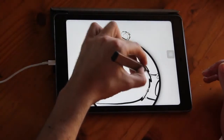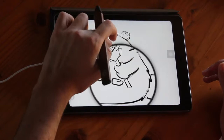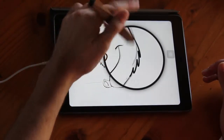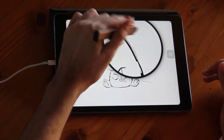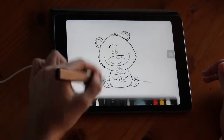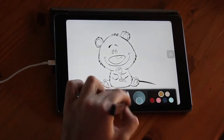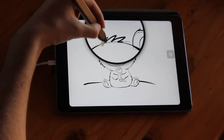Obviously, you can spend hours and hours doing this and making sure that it's absolutely perfect, and you're welcome to do that. But it's all about what you want the picture to be. Because this is a tutorial, I just want to show you real quick how I draw a picture. So I'm going to do some quick cleaning up, and then I'll quickly do the line in the background. There we go. And then we can do the coloring. Let's just do a little brown bear. I'm going to clean up over here. This hair. Oops.